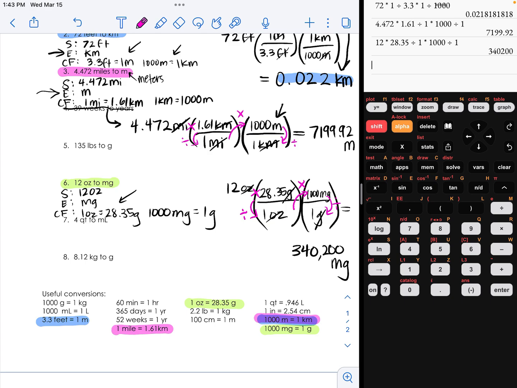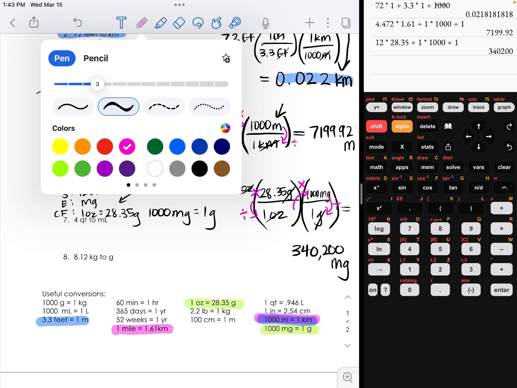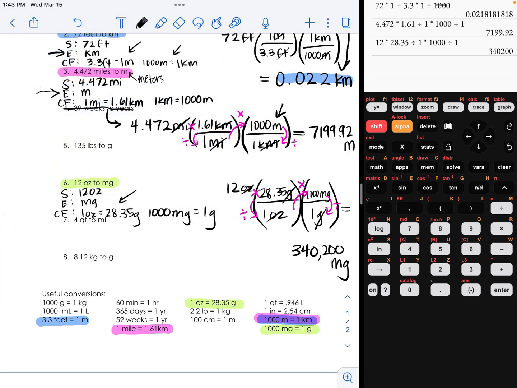All right, that's it for this video. If you're still struggling on these problems, my encouragement to you is to start by mapping out your starting point, your ending point, and then digging up those conversion factors. Always find conversion factors that get you out of your starting point first, okay? So even though ounces didn't go directly to milligrams here, it got us closer. It went to grams, okay? Then we could go from grams to milligrams, all right? That's the type of strategy you'll have to use during this assignment.